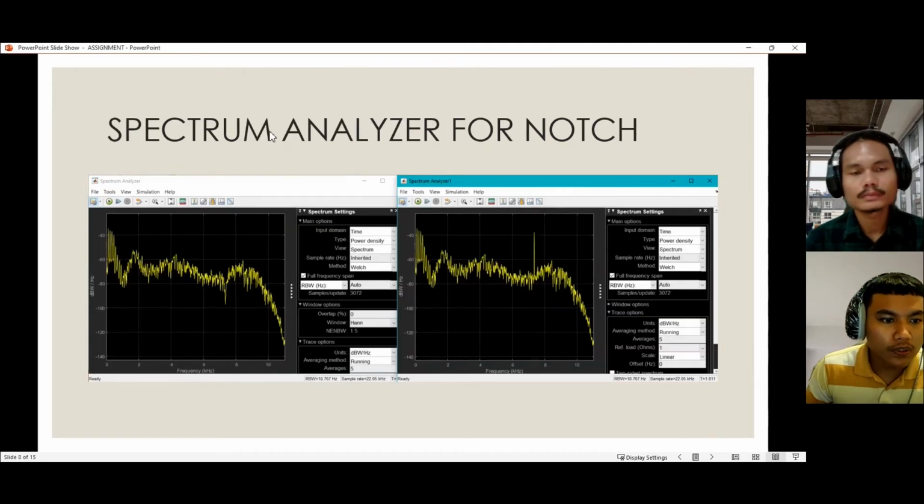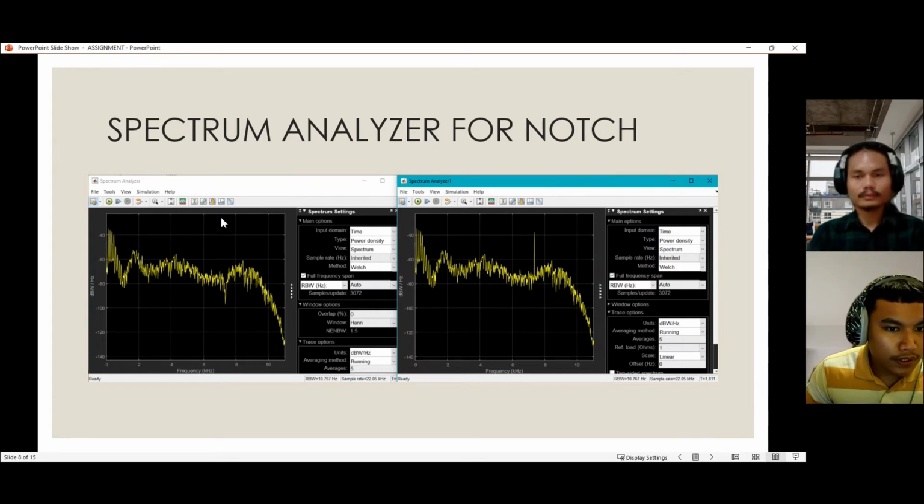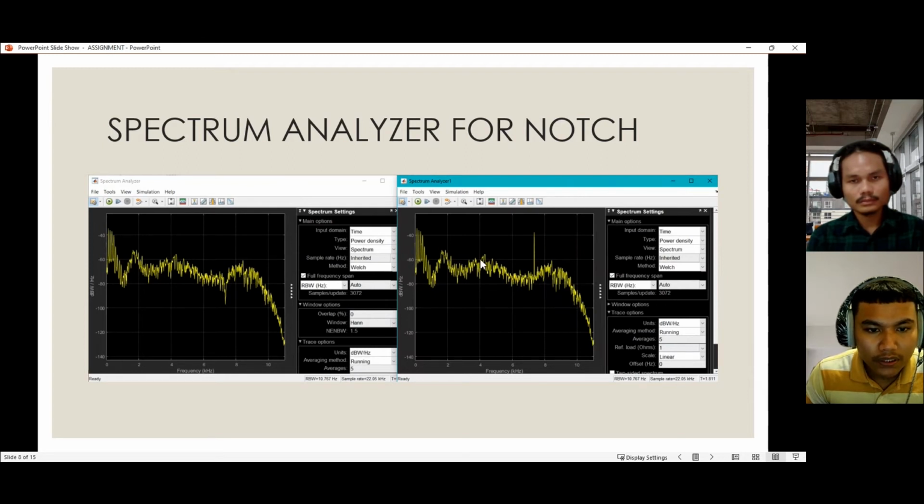Next we can see the spectrum analyzer for the notch filtering design. The spectrum analyzer on the right side is before the filtering process happens. We can see that there's not much difference between the two of these.